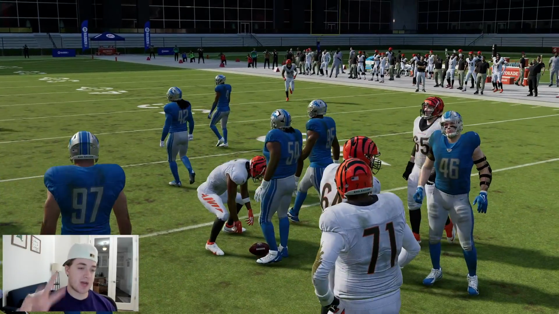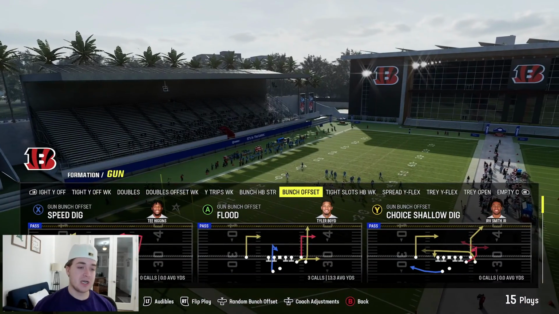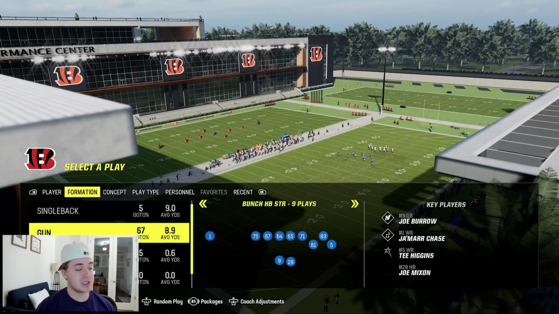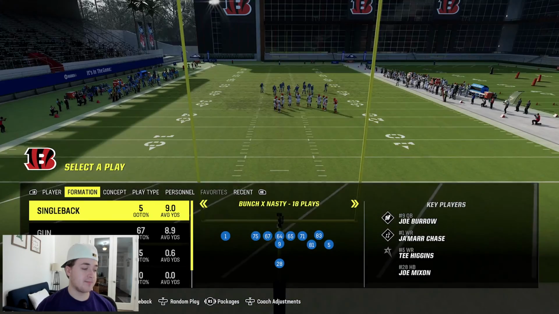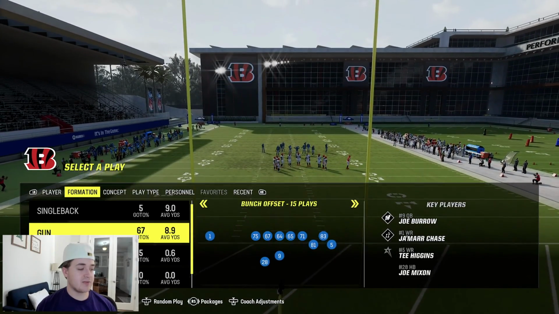So let's hop into our last 3 plays now, and those are going to be dig return, smash return, and PA dig fork. Now I only have 1 setup each for those. And then we have a ton of setups in the tight slots halfback weak. Some of the other formations I'm going to be going over, which I didn't mention, are bunch halfback strong. We have a couple of setups out of here, a very good formation. And then the bunch X nasty, I will probably drop a separate video on this, but it is going to be there. So let's hop into our last of the gun bunch plays.